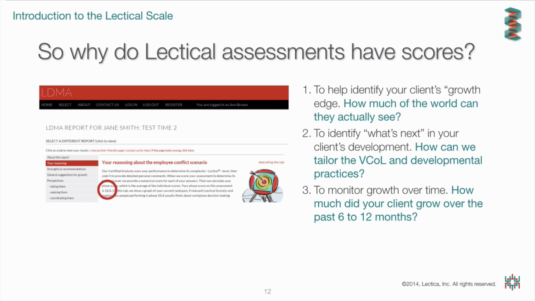It's really important to highlight that Lectical scores are a reflection of your client's performance on a particular skill, in a particular context, at a particular time. Unlike other developmental models, we don't claim to score people's minds or their consciousness. We can't possibly read people's minds. Moreover, there is no evidence to support the view that an individual's developmental level is the same in different skill areas or in every situation. For all of these reasons, we never talk about someone being at a developmental level. A Lectical score reflects performance on a particular assessment at a particular time, and nothing else.